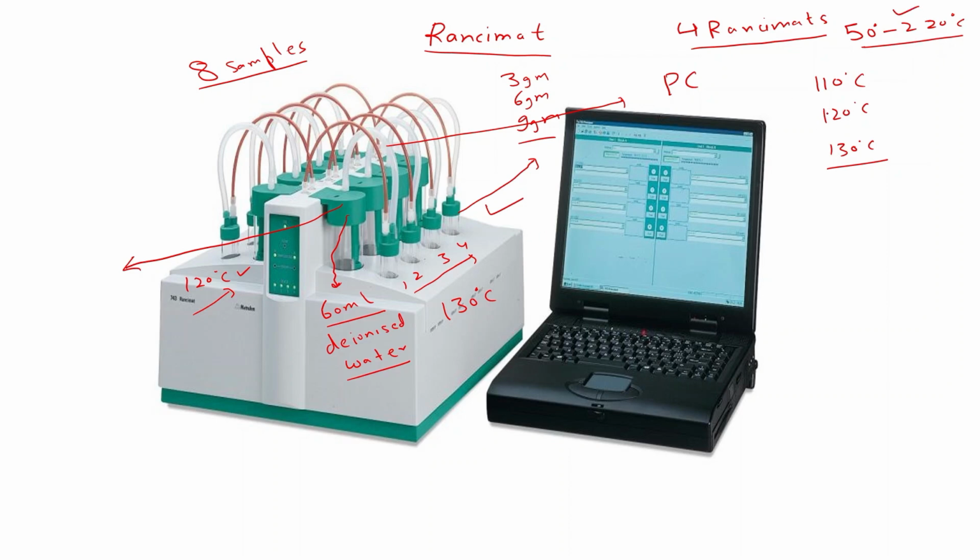Along with increased temperature, we are providing an increased airflow rate, say 15 ml per minute, or 10 ml per minute, or 20 ml per minute. So increased airflow rate will be there. One accelerated condition is the increased airflow rate, and the other is the higher temperature, so that the oxidation will take place faster.